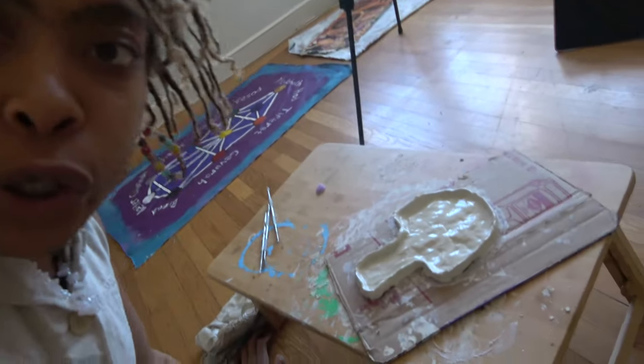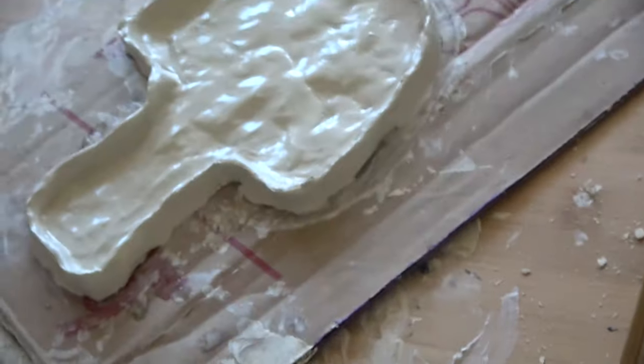First round of making the mushroom jewelry holder. So this is what it's looking like now. But now I have to wait until this dries. And I'm thinking it's gonna take at least 2 to 3 days or more. Usually pottery takes a week to fully dry.